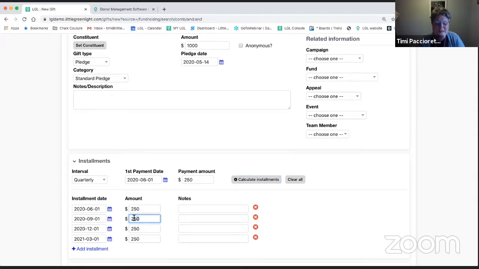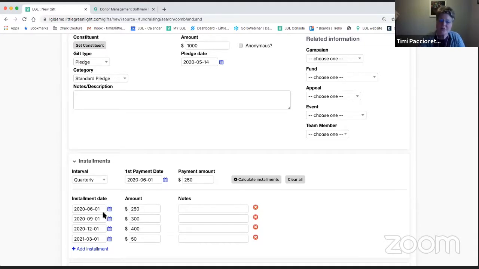Now, you could always change these. Maybe they don't want to spend that much, so they're going to move it up, and then their last payment will be less. I'm not doing my math, 700, 800. Anyway, you get my point. So you can put in installments and override those if you need to, and even change the dates, but at least it gives you a starting point.